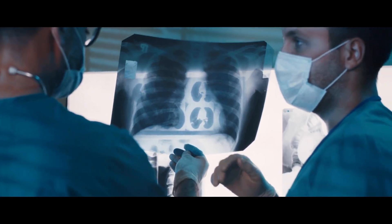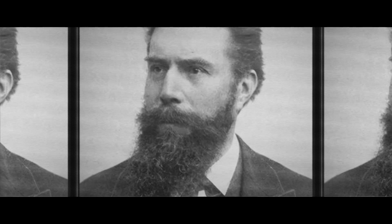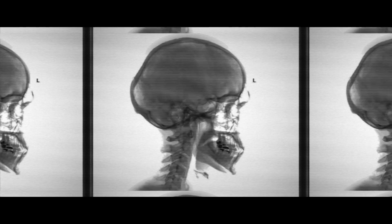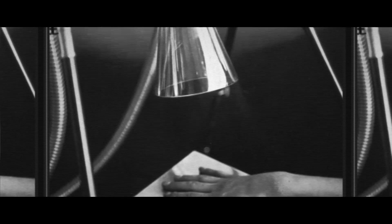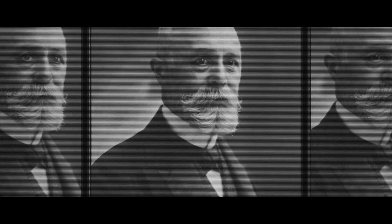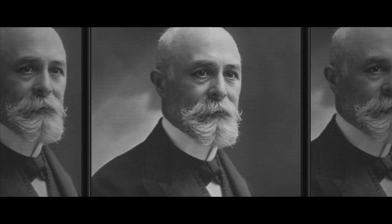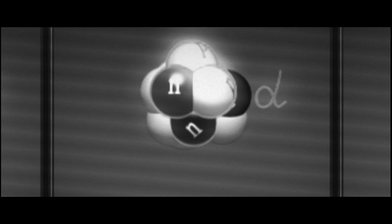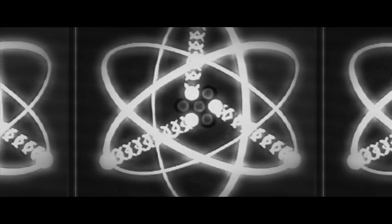Medicine is a prime example. Ever since William Conrad Röntgen's accidental discovery of X-rays in 1895 and their immediate application to look inside the human body and then treat cancer, physics research has fueled medical innovations. A year later, Henry Becquerel discovered natural radioactivity in uranium — a spontaneous decay process through which some elements emit energy, or radiation, in the form of particles.